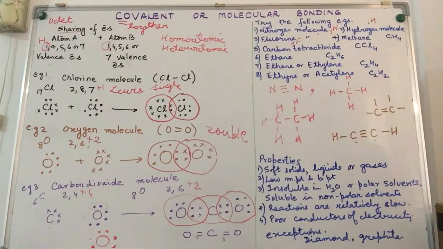Yes, common salt is an ionic compound. Sugar is a covalent compound. That's just to explain to you what we mean by fast and slow. Of course, dissolving salt in water and sugar in water is not a chemical change as such, but just to give you an idea and just for easy recall.